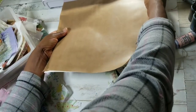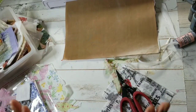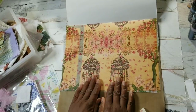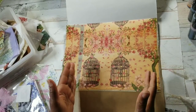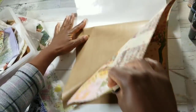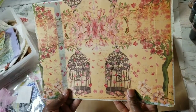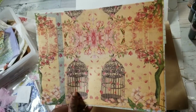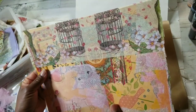We have one more fuse on the other side, and then we'll be almost done. All right, slightly warm, but, oh, look at you guys. This is beautiful. Oh my goodness. It's like this process makes the napkin come to life. This is so pretty. You guys, I love this napkin. I'm not even sure where I got this one from. Perhaps it's imported. Okay, and this is the other side.